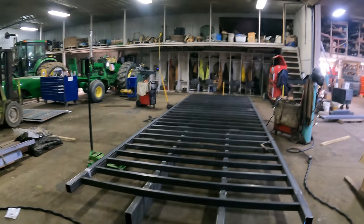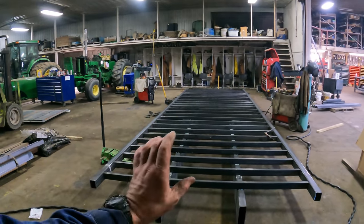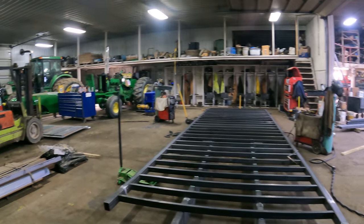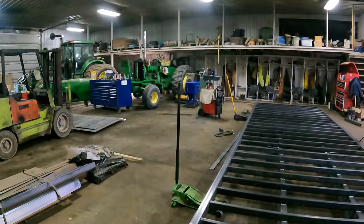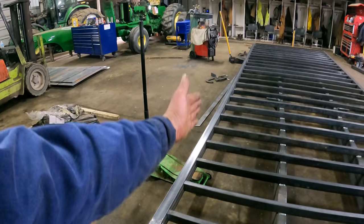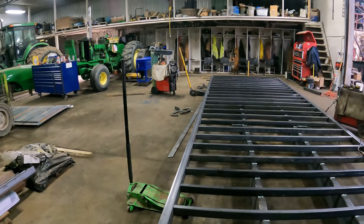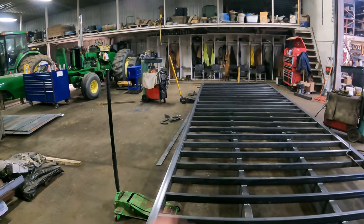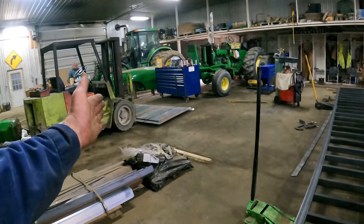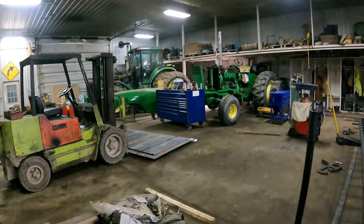Well, we've got all the cross members in except this front one. I put the front one on while we're putting the front sheet on. We start the sheets in the back and work forward. What we have left to do here is weld the cross member to the rub rail. And that's just a boring part of a video, so I won't even video that, but we've got to weld them, and then we bring the forklift over the sheet metal, start cutting it and putting it into place.